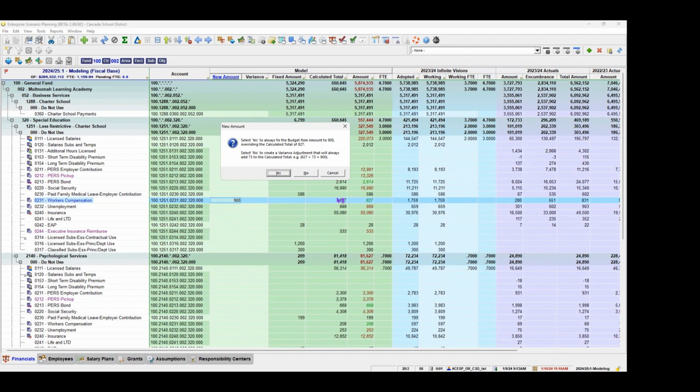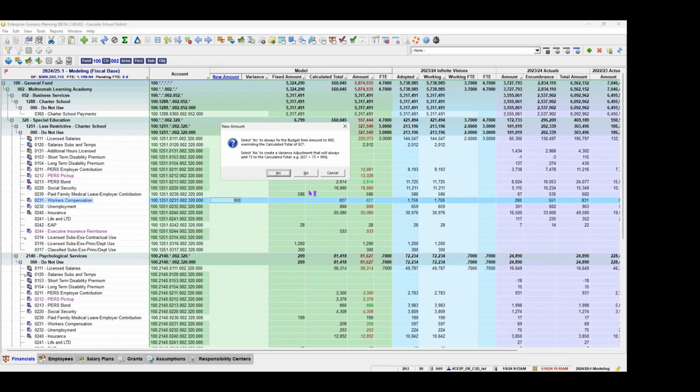So it will keep what's currently there and always add $73 to whatever. If you go to the employees and you change the employees, which would change this value, it would always add $73 to that number. So you're saying always add whatever's calculated, calculate it, but then add or subtract, you could put in a negative number, $73 to this value.